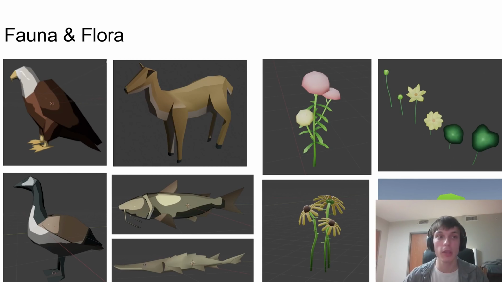In this next section, we're going to be covering the various fauna and flora within the game ecosystem. Here we just have a few examples of the 3D models that have been created by our team. And we noticed a concern on your end about the models not being as realistic to their real life counterparts. So along with the creation of these models, we've taken the liberty to have real life images for students to refer to as well. That'll help them recognize the various plants and animals within the game and also within their own ecosystem.